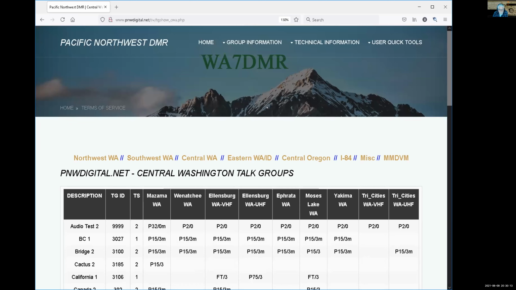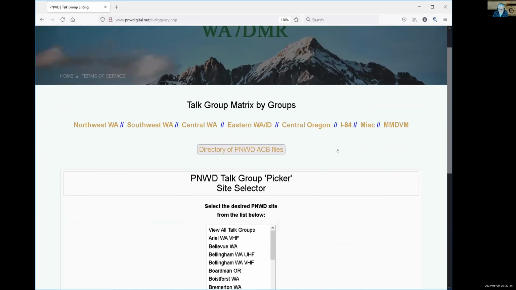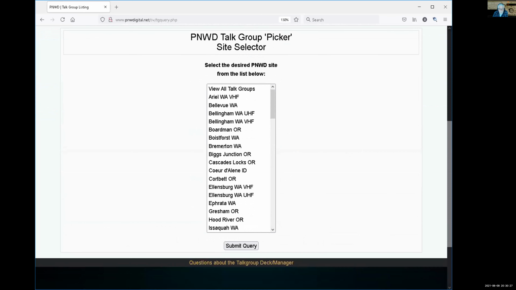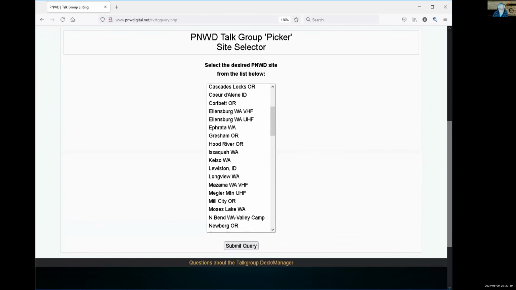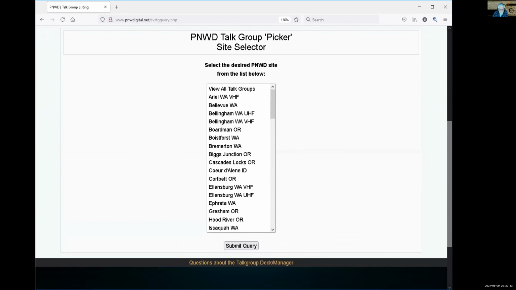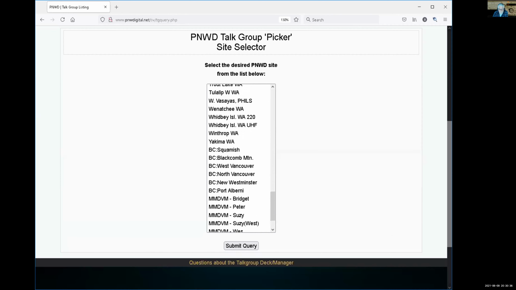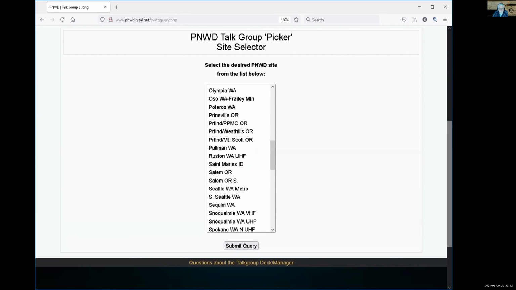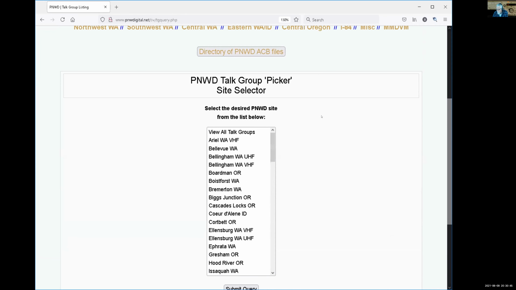BC1 is actually full-time on the two lookout repeaters because of the proximity to Canada. Folks up there, when they come down to our side of the border, use it. And many of them use it even as it has such good coverage up where they are. Their local repeaters may not do as well. So that's an exception just because of the proximity. And there's a lot of exceptions across all the maps we have. So the talk group listing that shows push-to-talk and full-time talk groups, that's just a general rule and not definitive.